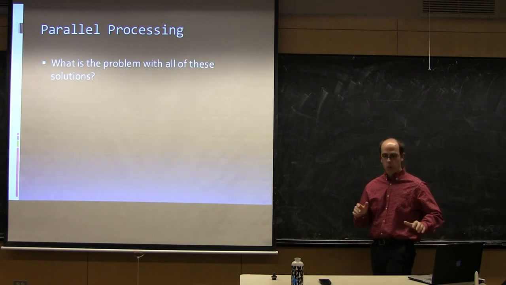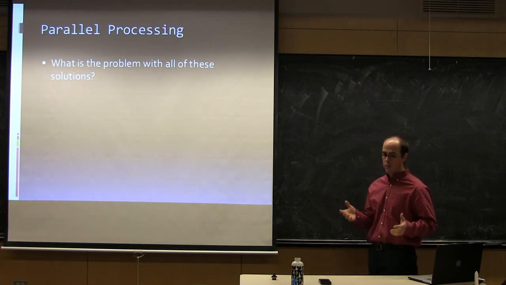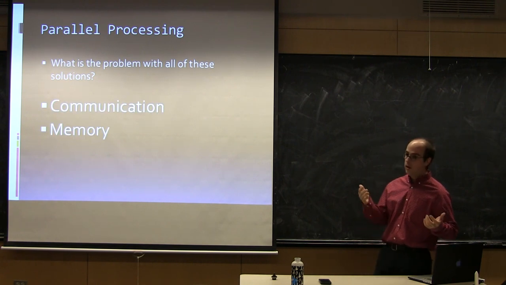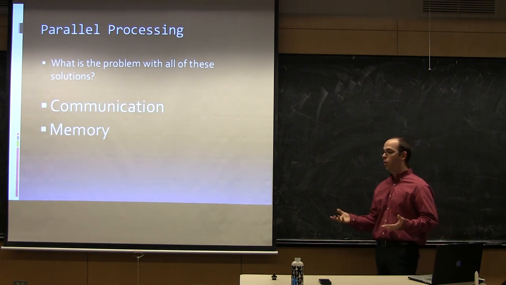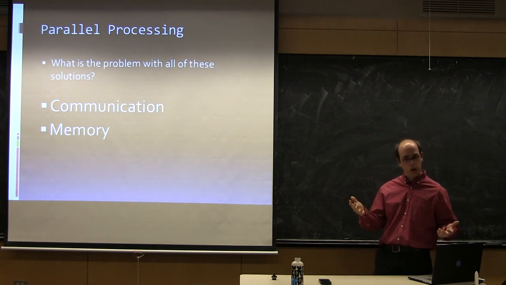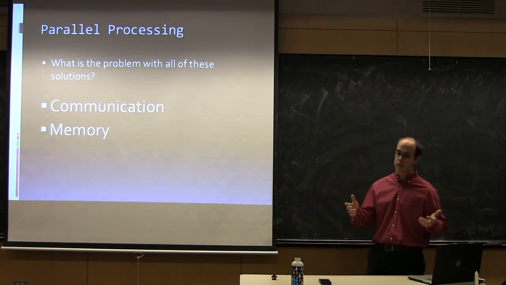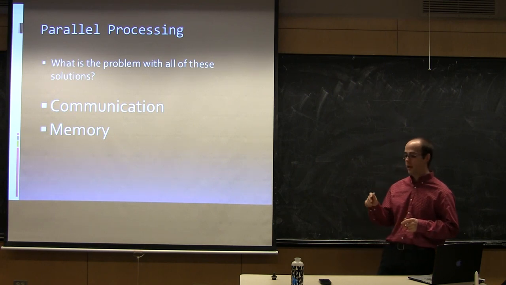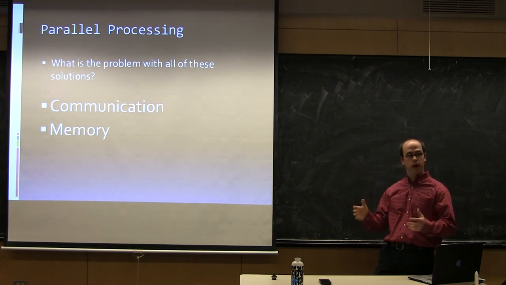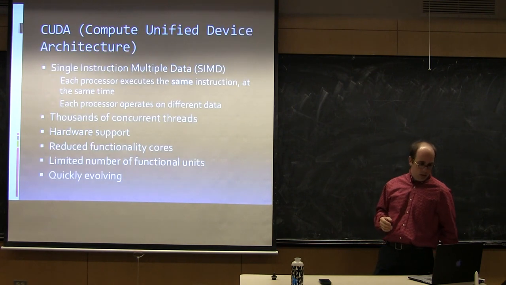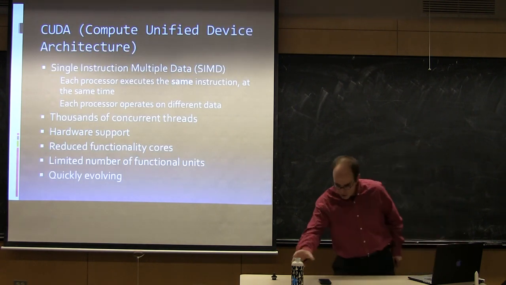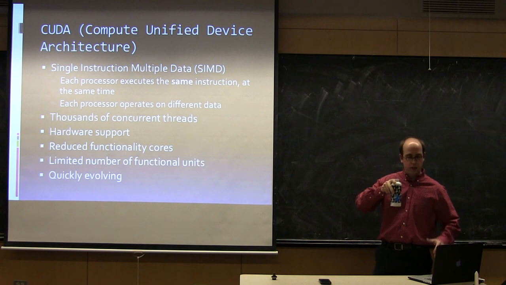Alright. So, I mentioned at the beginning, we get this instant 4X speed up. But what do we have to pay for that? We have to pay either a communication cost, or possibly a large memory cost. And depending on the problem, one or both of those things may not be feasible. So there's issues here. It's not like a turn-the-switch kind of thing, and you automatically get a 4X speed up. So that's just kind of my introduction to parallel processing. Do we have any questions on that? Does that all make sense? Okay.